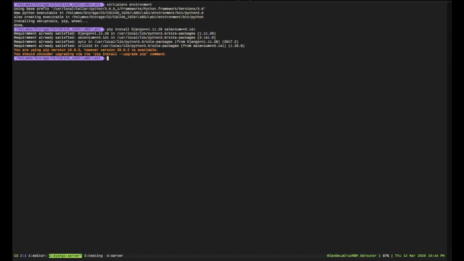Now we've got everything installed. See, that's one problem that I did. I installed it without activating my environment, so let's do that. I'm on a Mac, so I'm using the source command. On Windows, you don't have to do this. Source environment bin activate, and then let's do the pip install again.